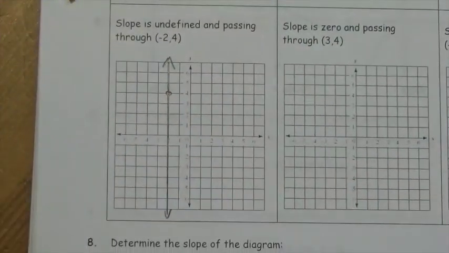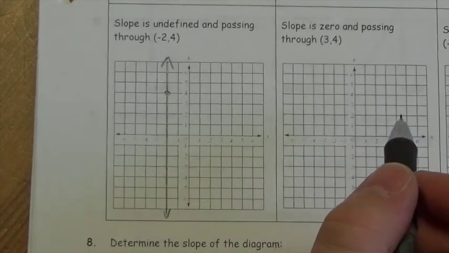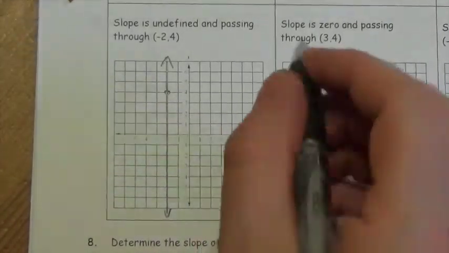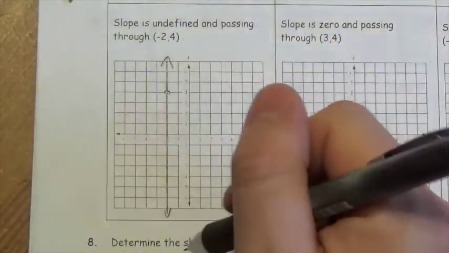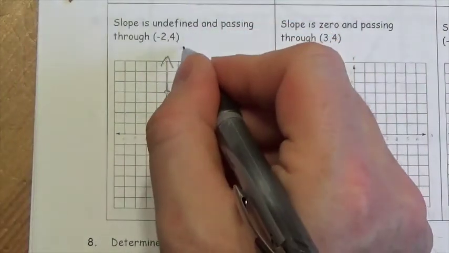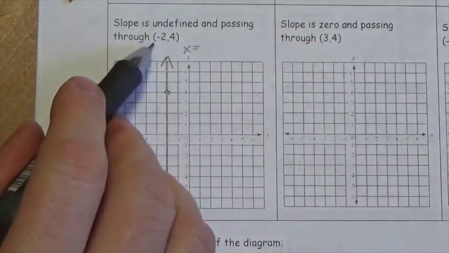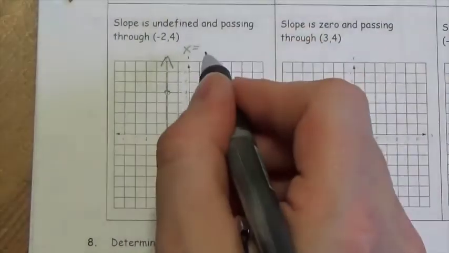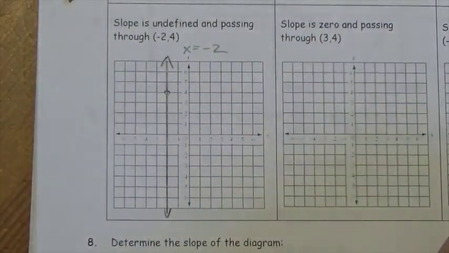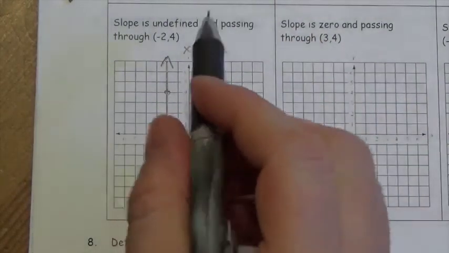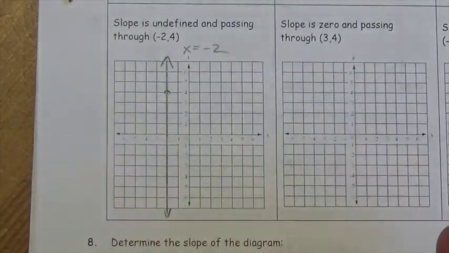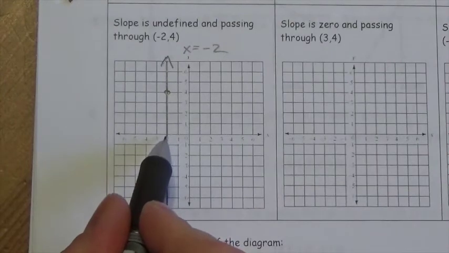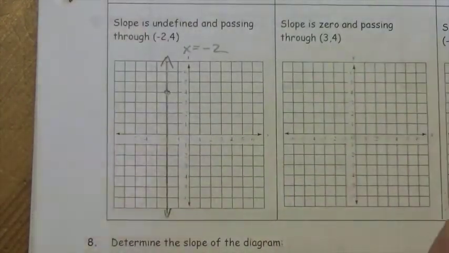And now once we've got this, it's probably a good idea for us to give a quick indication of what the equation of the line is here. At least this is something I feel we need to practice. Remember that what's happening along this line is the x-coordinate is constant all the way across. So if I can see one x-coordinate, I know them all. So in this case, x is going to equal -2. That little equation defines this line. Notice there's no y-intercept. It never gets there. Its x-intercept is -2 because all of the x-coordinates are -2.